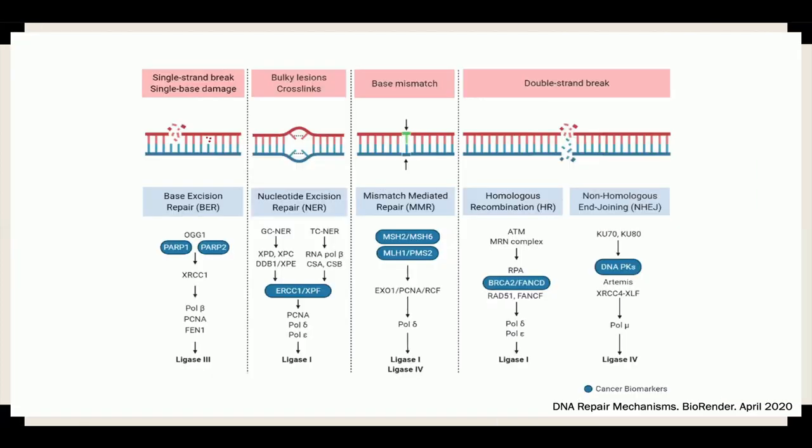Regarding mechanisms of DNA damage and acquisition of genetic mutations leading to cancer, there are many different pathways that can lead to a mutation. There has been significant attention in the metastatic castrate-resistant prostate cancer world paid to the homologous recombination repair pathway with ongoing research in PARP inhibition. HRR leads to high-fidelity repair using a second chromosome as a template, with effectors including BRCA1 and BRCA2. I mainly bring this up to point out that this is a different mechanism than what we're discussing today, and that Lynch syndrome patients fit under the mismatch repair pathway rather than the HRR pathway.